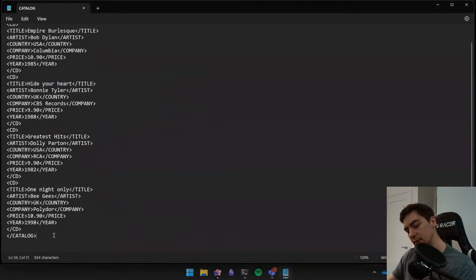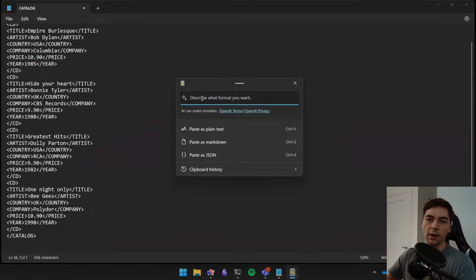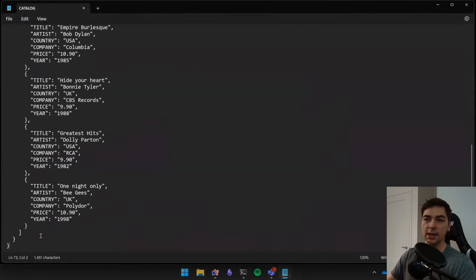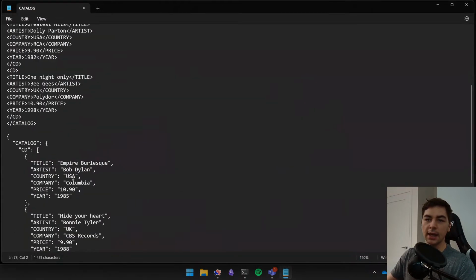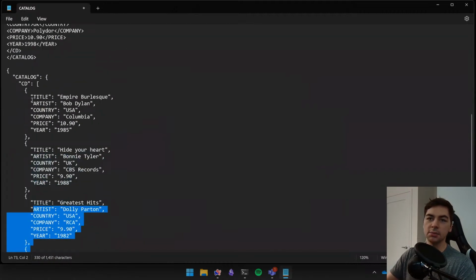We have some built-in functions specifically for developers and for IT pros who often need to paste content in different formats. And so the ones that are built in, and these run locally via algorithms, are paste as plain text, paste as markdown, and paste as JSON. And so I can select paste as JSON, and I can get that content that's XML directly into JSON and have that paste into my application.